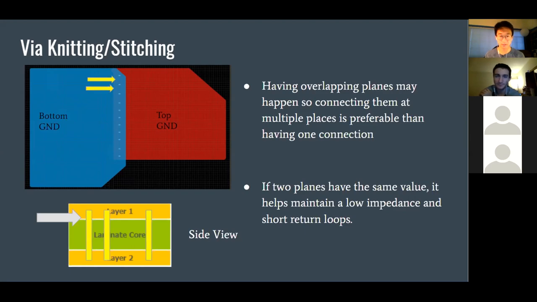And you want to connect as many places as you can without ruining the physical integrity of the board, because you're still putting holes in the board. I actually did this on my Micromouse, and we'll see how it goes. I thought it was really cool. That's also another reason you might want to keep orphans, for the structural integrity of the board. Having copper makes the whole structure stronger. Removing copper leaves just the substrate, which isn't as strong. So having multiple layers there will help.